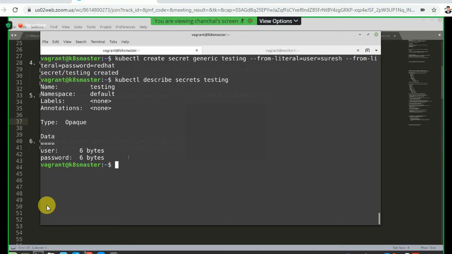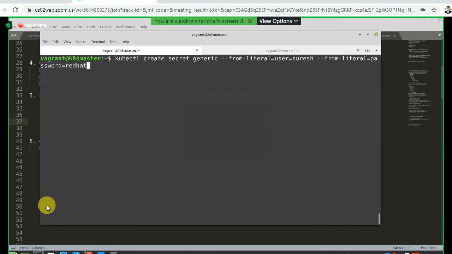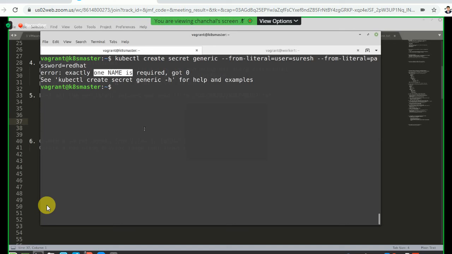Sir, could you just show the error, please? Okay, the first time I used the command something like this, if I use this command exactly, one name is required. But actually the error is here: after generic, you should always put a name. Whenever you create a resource, every resource should be associated with a name, because when you list out those resources, their names will be produced. So Kubernetes identifies each of those resources.